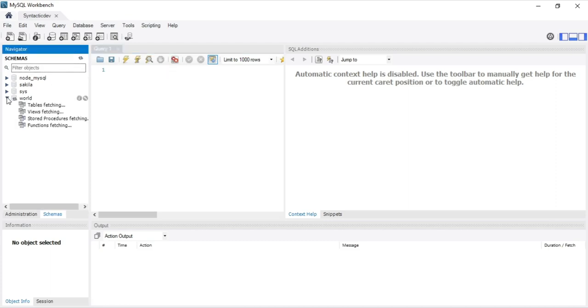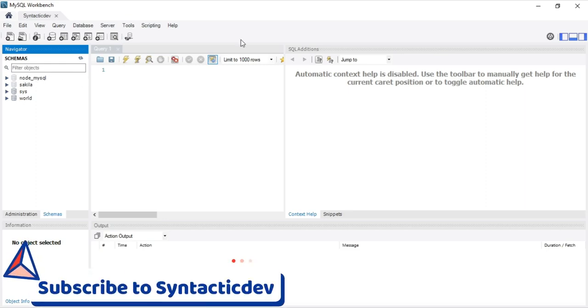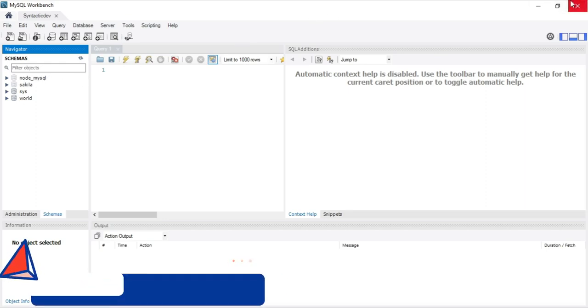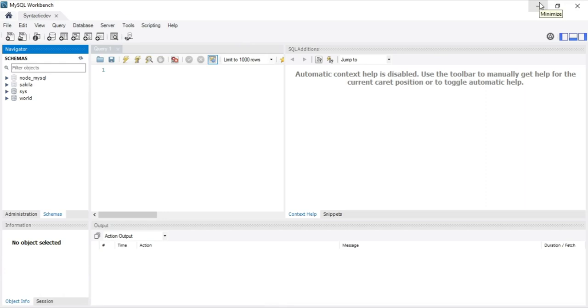So this is the database I have on my system, but these are the default databases, and this is the only relevant database that I created. I've already deleted most of the databases. To install MySql, you have to install MySql Community on your system, but if you are capable enough, you can install the pro version.